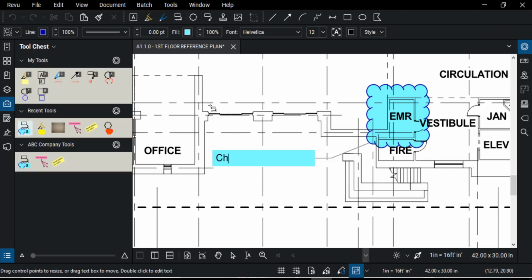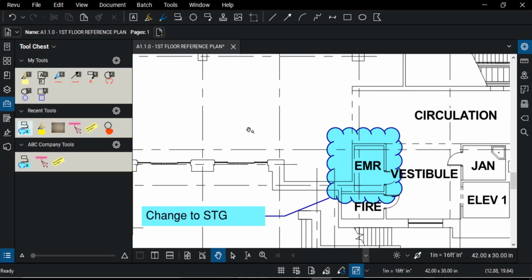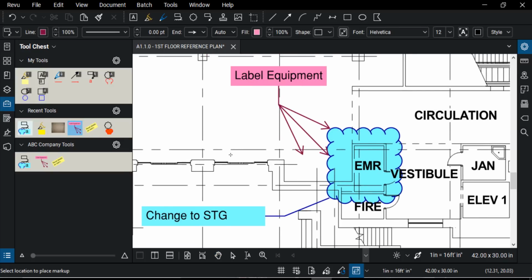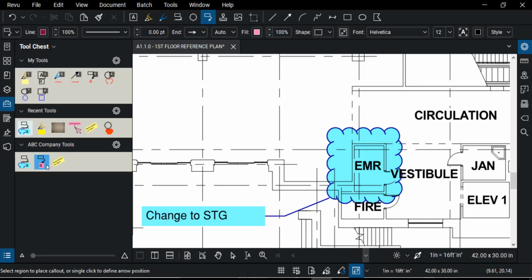And so I can go ahead and use that one in this particular time. Now, if for some reason I wanted to use that callout, but I didn't want to use drawing mode because I don't want to have to take out the leader lines and then change label equipment, I want to change it from drawing mode to properties mode. I'm just going to double click in my tool set. If I double click, now you'll see that symbol changed. It's a callout, red fill, black text.